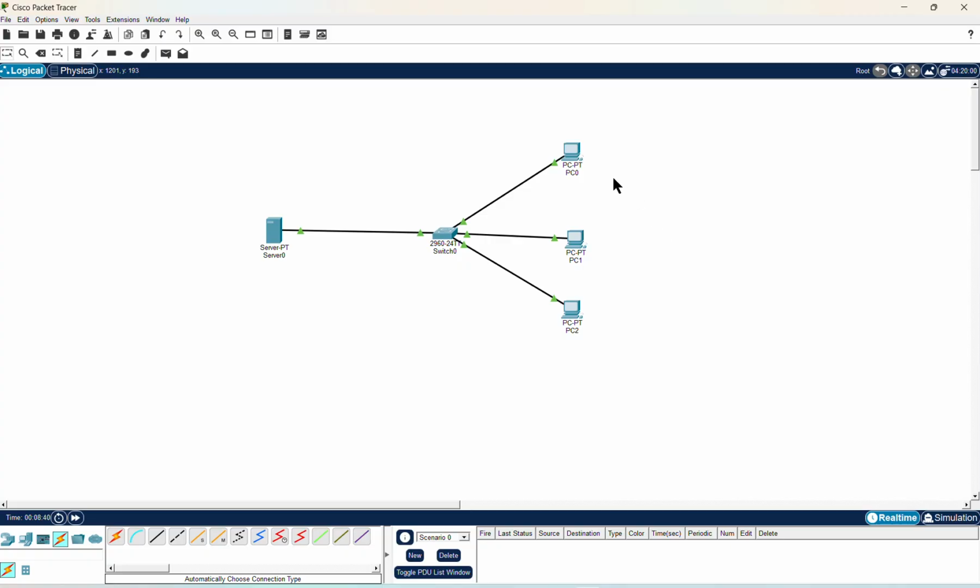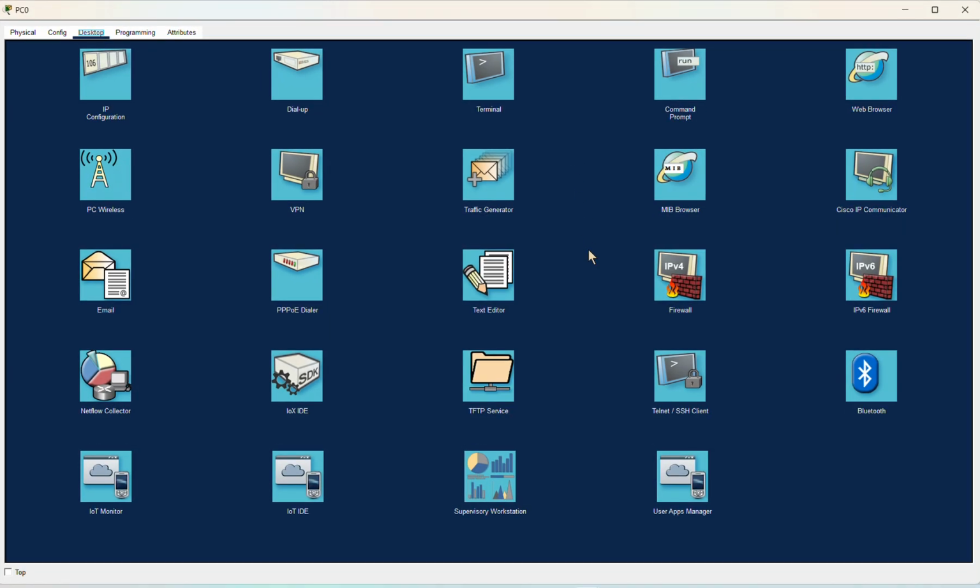Now let's go to one PC. Let's say this is a student PC, and the student wants to upload the assignment. Before uploading the assignment you will have to create the file on that PC. In order to create the file, there is something called a text editor here.